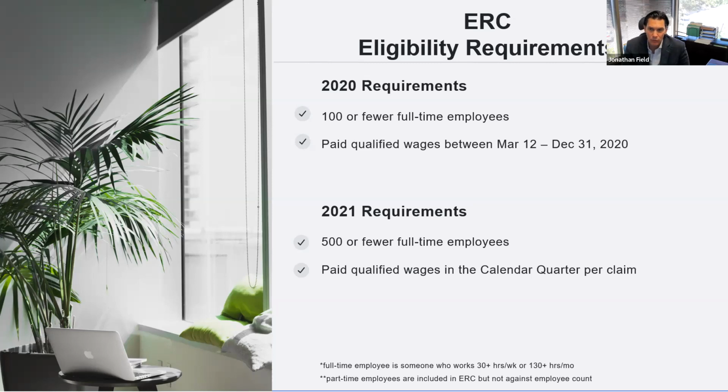Another example where this is important is a company out in California who went to their accountant. Their accountant said, "Hey, you have too many employees." Well, when we reviewed the hours they worked, we were able to qualify them for 2020. They had about 120 employees. When we did the evaluation, 80 of them were full-time and the other 40 were considered part-time. We were able to qualify them for 2020. That was a difference of almost $500,000 for that business. So it's important to know that your part-time people don't go against your full-time count, but their wages contribute to how much you're going to get on this.